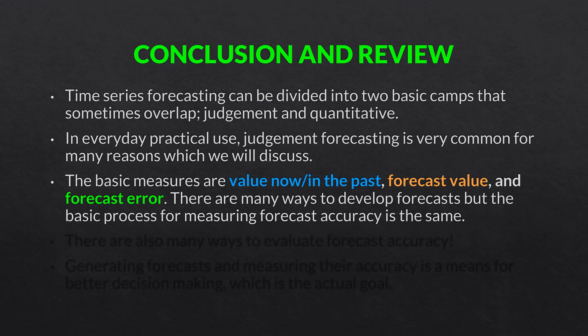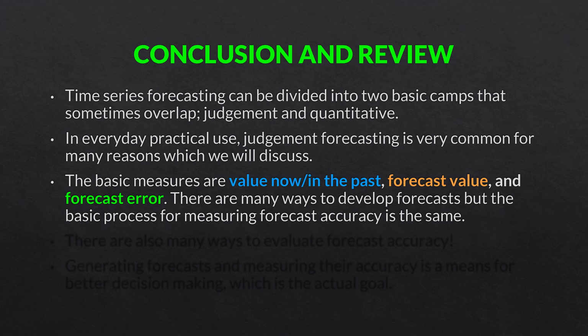For time series and time series forecasting, the basic measures are the value now or in the past, the forecast value, and the forecast error. Those are the three fundamental things we look at. There are many, many ways to develop forecasts. It's fundamental to quantitative forecasting and judgmental forecasting for that matter, and will make up a large part of these videos. But the basic process for measuring forecast accuracy is the same.